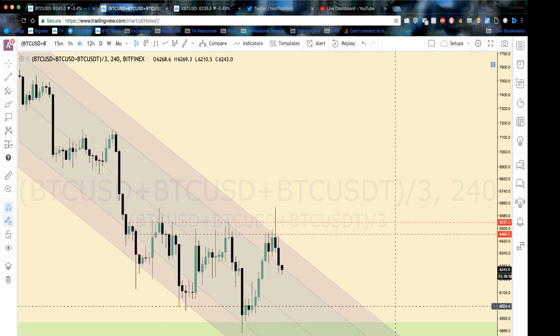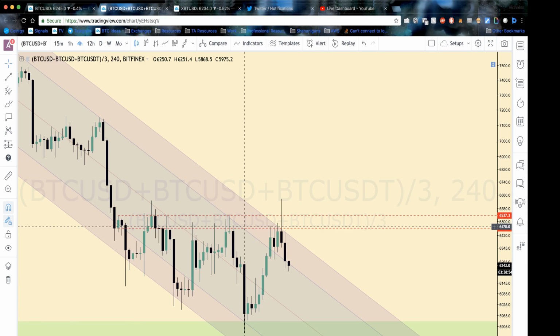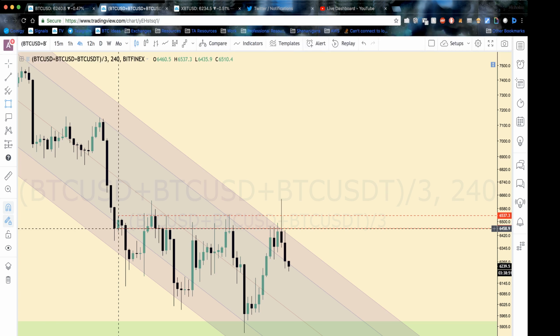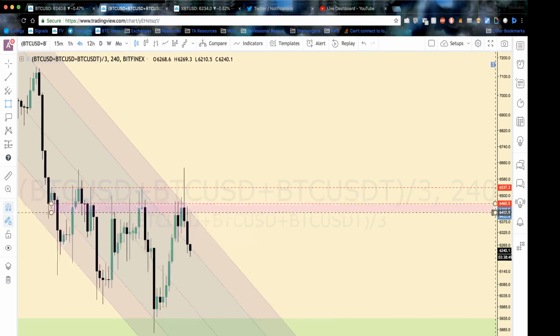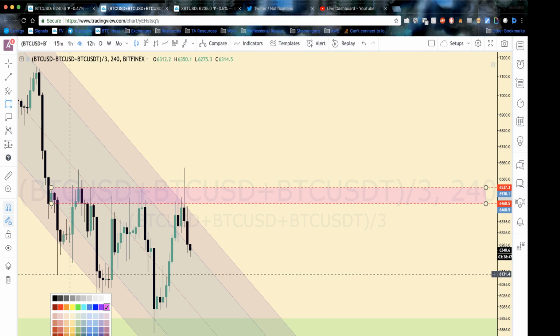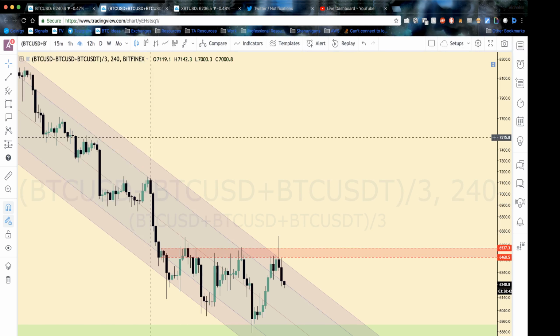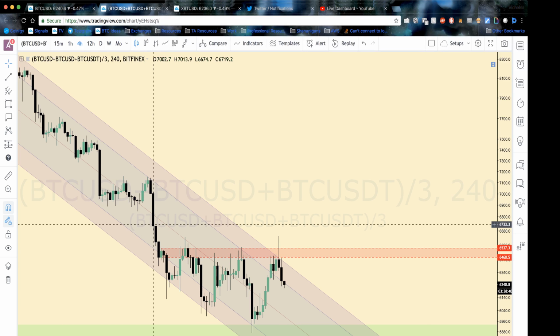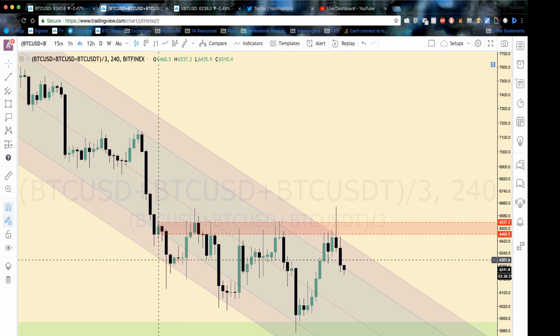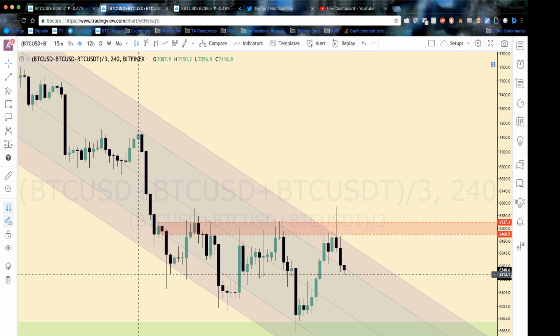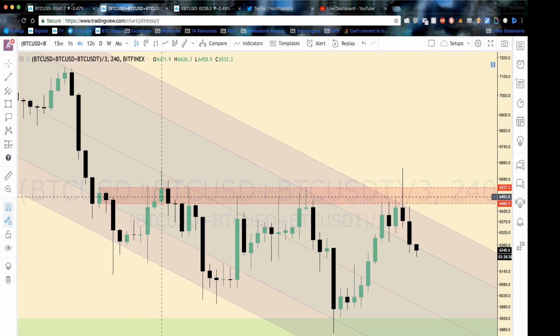This right here, these lines, this is a 4-hour bearish order block, where we dumped on the 4 hours for 1, 2, 3, 4 candles straight. Very solid candles. Had a brief relief on this green up 4-hour candle, and then an area of supply. We continued dumping. And so when we come back into here, we expect for this level to be resistance because it was an area of supply before.